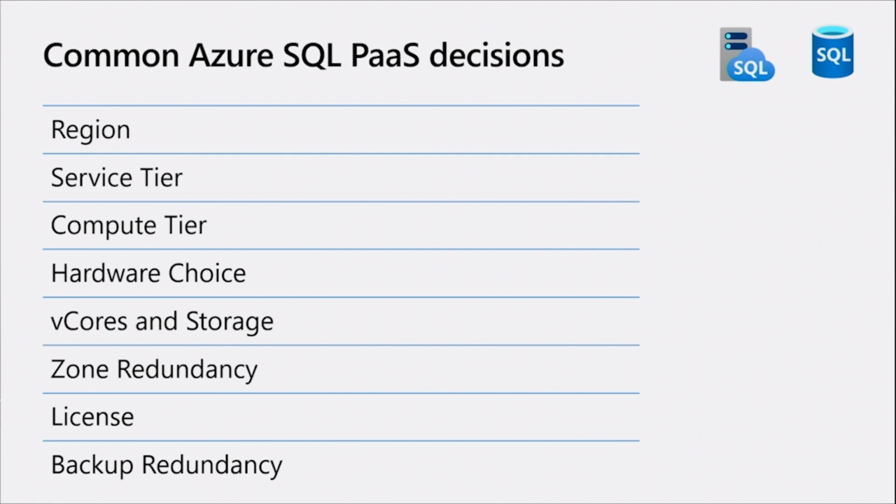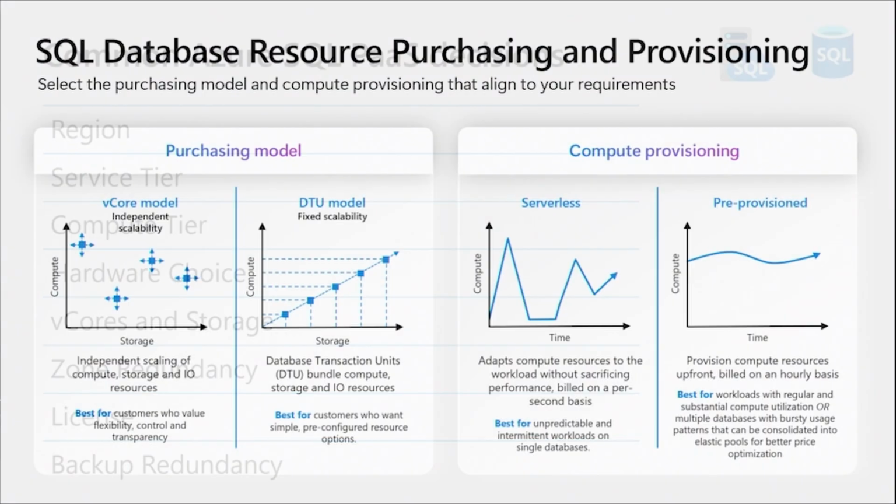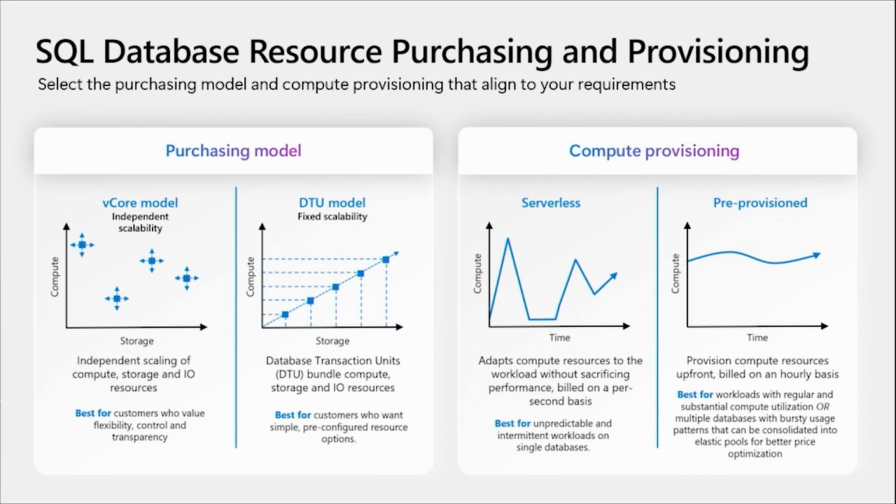Let's talk about this first in terms of just SQL Database. When SQL Database first came out, there was a real simple purchasing model called the DTU model. It was a blended metric of storage and compute that just scaled linearly. So 100 DTU is twice as much as 50 DTU, and 200 DTU is twice as much as 100 DTU. But we found really quickly that doesn't fit every single solution. People don't need that linear scale. Sometimes you need more memory, sometimes you need more compute.